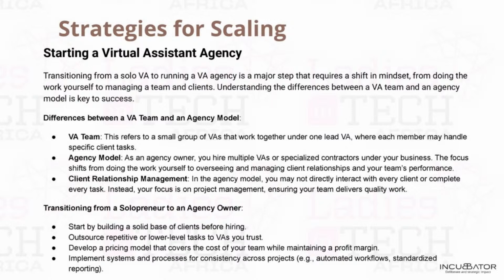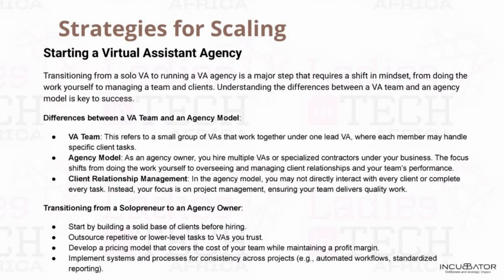But as an agency model, as an agency owner, you are hiring multiple VAs. So this is not a small group anymore. You now have multiple VAs or specialized contractors. And the focus shifts: you're not really doing the work yourself anymore. What you're now really doing is managing the client relationship and the team's performance. So you're not necessarily handling a client by yourself. What you're doing is getting in clients, giving the clients to different contractors under your company, and ensuring that they are performing optimally. So what you are majorly focused on is bringing in the clients and managing your team's performance.